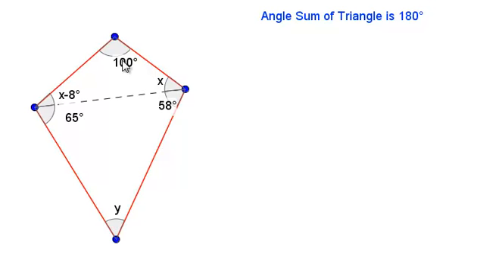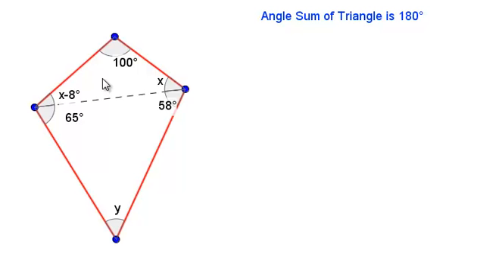So that's why the first step is actually to take one of these triangles. You'll see that there's a dotted line here that divides this quadrilateral into two triangles. So what we do is we pick one of the triangles, we treat it as its own little object, and we'll work out one of the values that we don't know. So we'll work out the top triangle first.